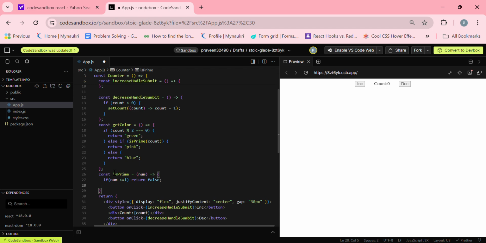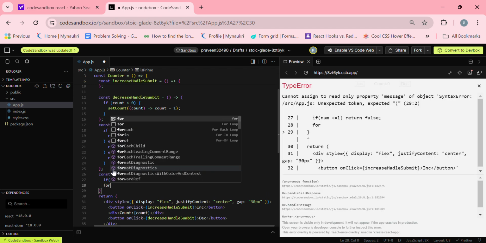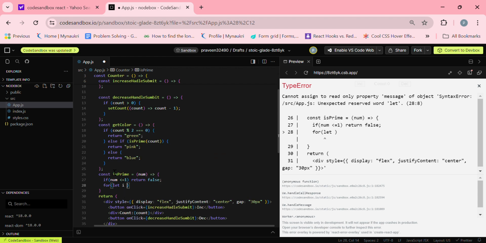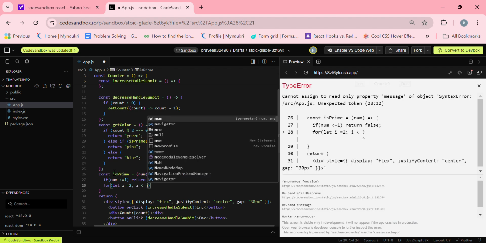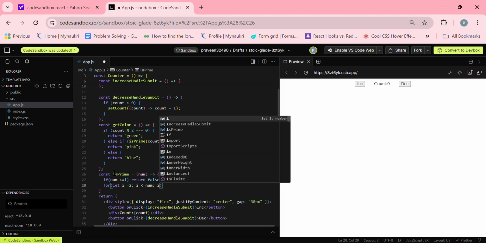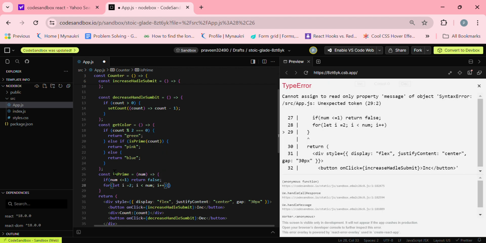Okay, for let i equal to 2, i less than number and i plus plus.